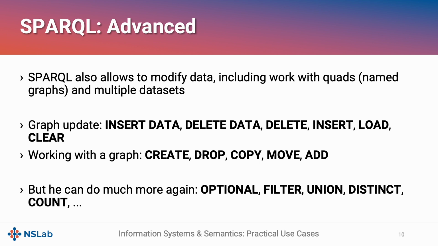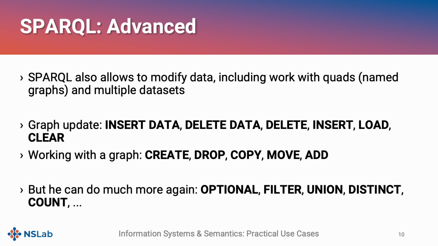And then the result of this will actually be the subset of the triples in the dataset. Those were 4 queries that you can use to explore the RDF datasets using these patterns, but SPARQL also allows modification of data, including work with quads, named graphs or contexts, and also with multiple datasets. So there are also queries that can insert, delete, and update data, but also work with separate graphs. So you can create, drop, copy, move, or add graph to existing datasets.